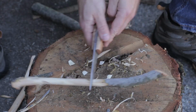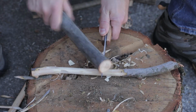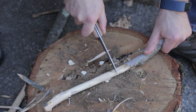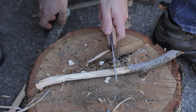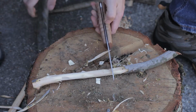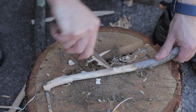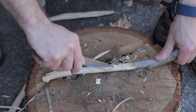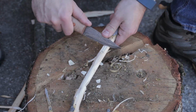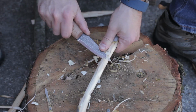Pretty good bite. Come over here. And let's see if we can pop. Nope. Doesn't pop. Not surprised. Not many knives, a lot of the Scandis don't do that. Nope. So I might dig my tip in here. See if I can start popping that notch out. Okay. Clean that up a bit.